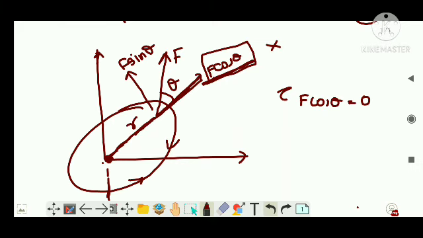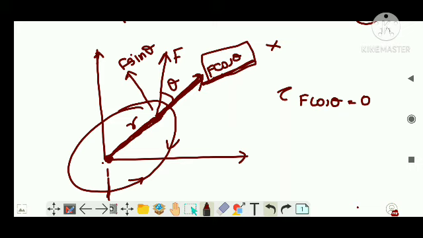These are all very important scenarios, guys. Listen. Or I can say F cos theta, or the component of force along the moment arm, is not causing any torque. Clear? The force along the R, which is actually the moment arm, doesn't cause any torque. Clear? So what causes torque? The component of force which is not along the moment arm is what causes torque.